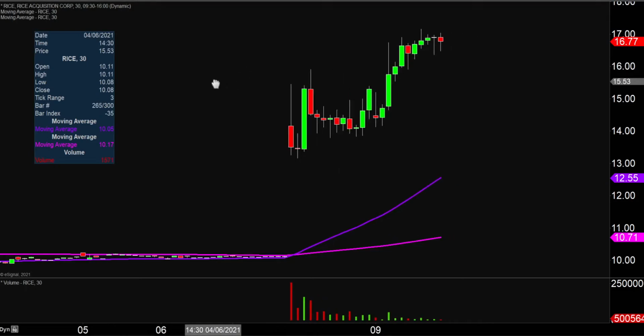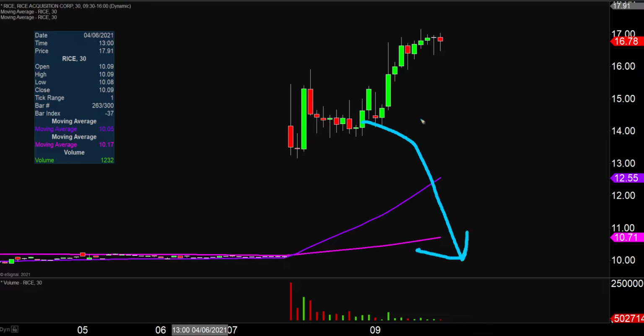Well, another day, higher highs and higher lows, and after the very eventful day on Thursday, good to see that the price, sure, the volume dropped off, but at least the price maintained itself, and this will mean a little bit more to those of you that have traded for a while. But if you have traded for a while, I'm sure you've seen stocks that gap up, make great movements, and then the next day, the price just totally collapses and gives back everything. But that wasn't the case here. Yeah, volume dropped off, but the price was actually able to put in some higher highs and higher lows. And from a trend building perspective, that's what it's all about.